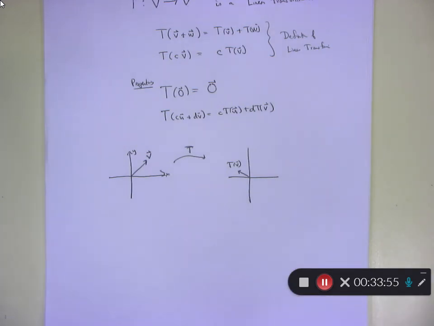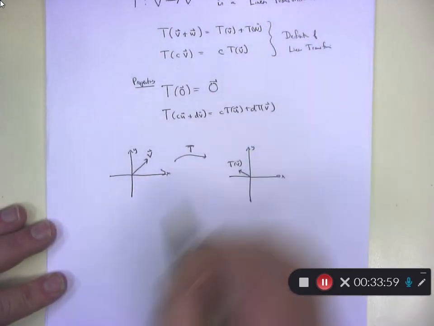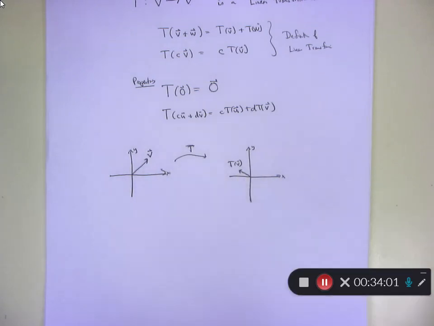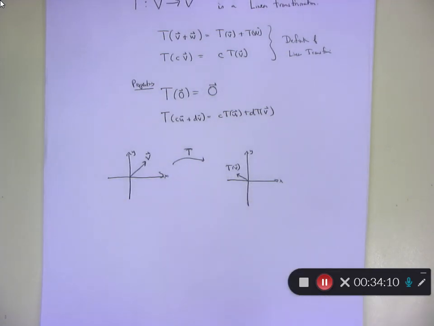So this is what the linear transformation does. It changes up the vectors. It makes them shorter or longer, it rotates them. Now, T of 0 has to be 0, so you're always starting at that same spot. But it may rotate it, stretch it out, shrink it up, or put it into a different quadrant. It'll do something to your vector. Does that make sense? That's what the linear transformation does.